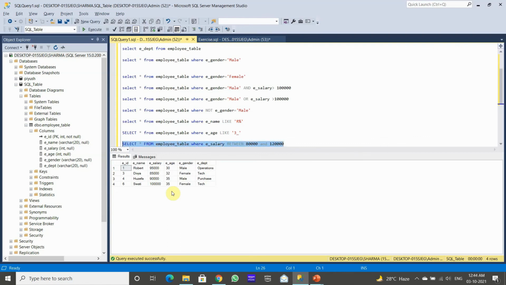Now let's execute it. See, all the information of the employees whose salary is between 80,000 and 120k is shown here.